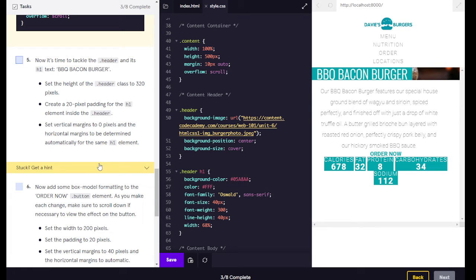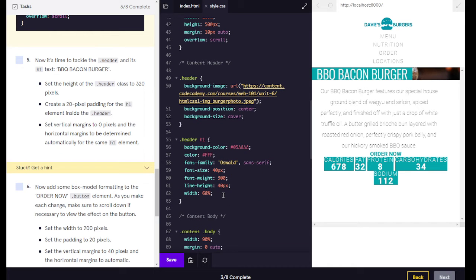Set the height of the header class to 320 pixels. So over here.